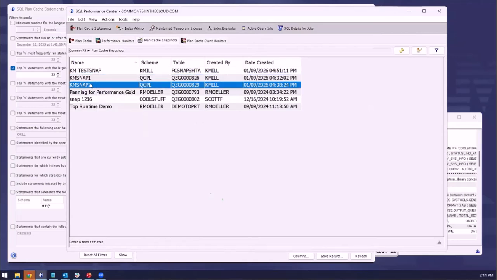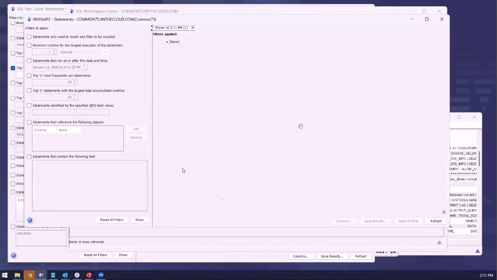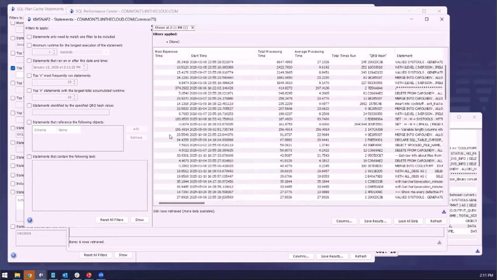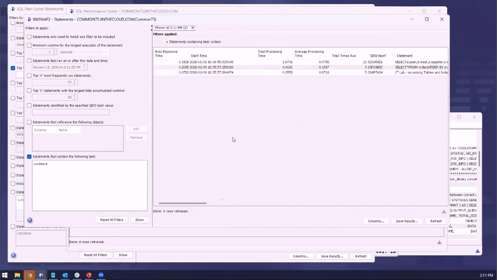If I look at this snapshot that I took previously and do Show Statements, you can see a very similar interface. And on Charlie's point about the update statement here, oh, I forgot that I did all of them. So I probably wanted to specify a filter here. Let's look at ones that were referencing the orders table that I talked about earlier, just so we can see something that's more referencing a database table.